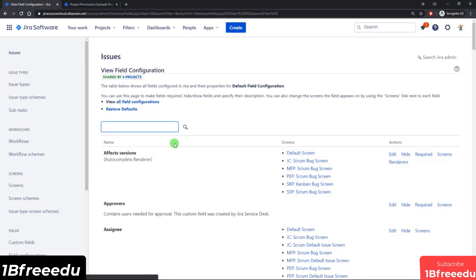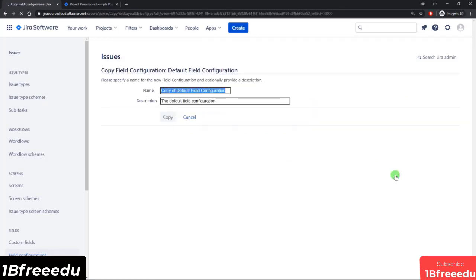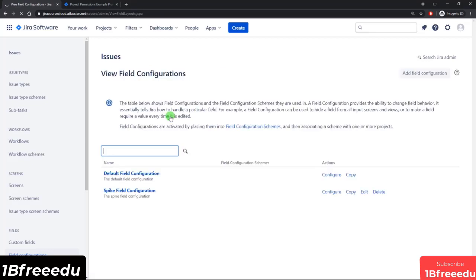And let's go back to our field configuration page, and we will need to create a new one for spike issues. So I'll copy this one, and let's call this the spike field configuration, and update the description accordingly. Hit copy. Alright, so now we've got our new field configuration.